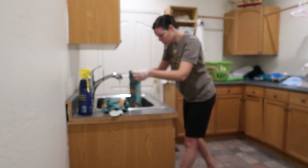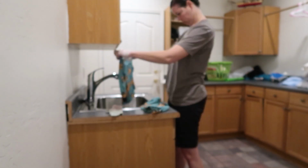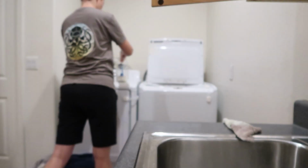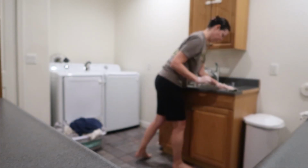Put it right in the wash, let it sit for a minute as I do the rest of the work on Jacob's pajamas, cleaning them up, and in we go, cleaning, taking off the gloves and throwing them away, and out we go to the next task.